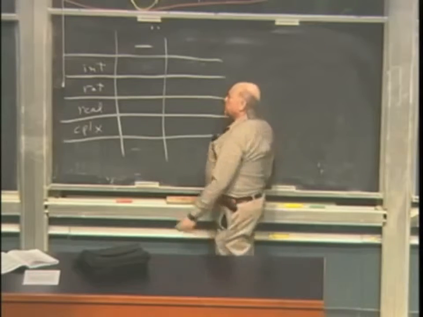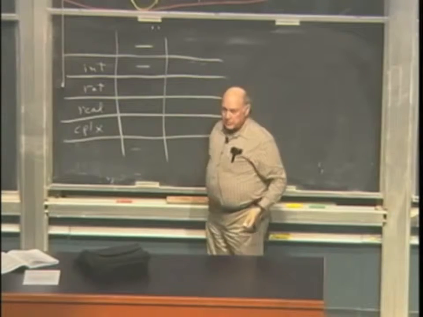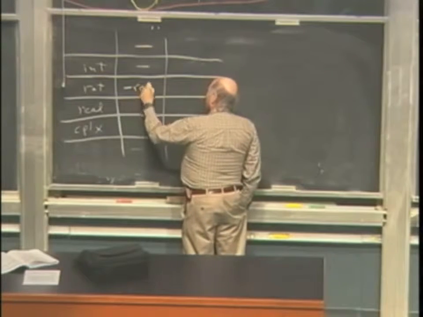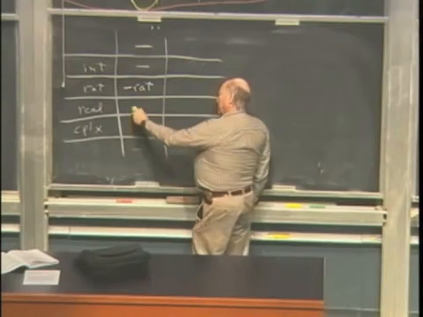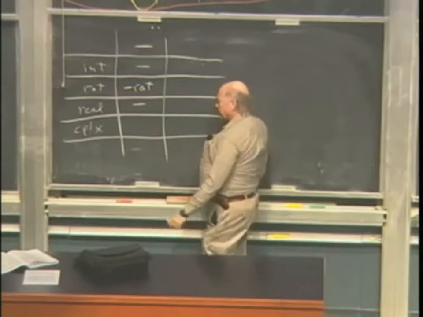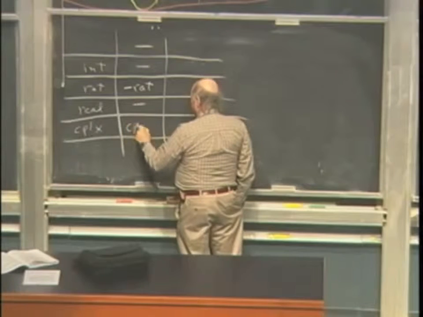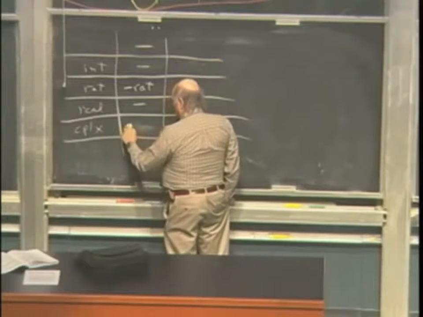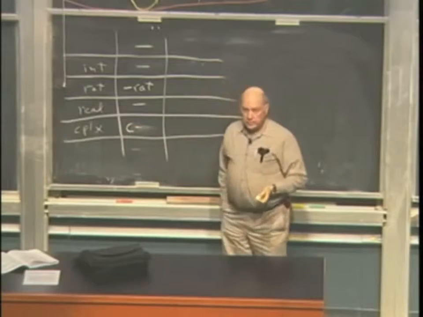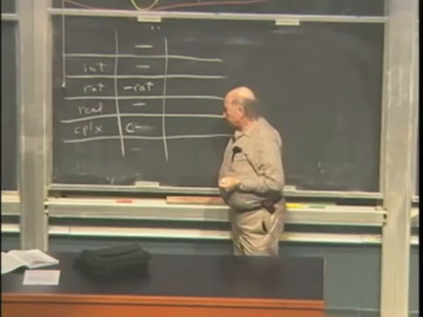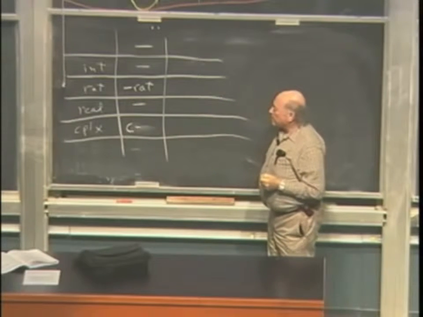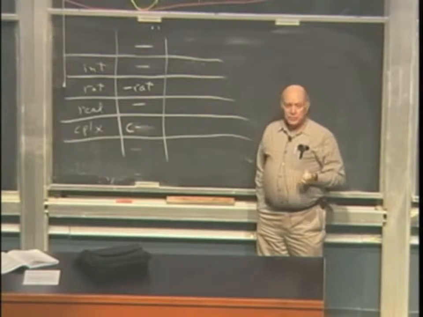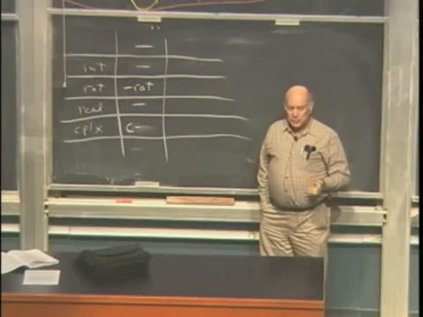And if you remember the way they build up these types in the book, for minus, to subtract 2 integers, we just use Scheme's minus. And for rational numbers, we had something called minus-rat. And for reals, we just used Scheme's minus. And then for complex, we had something like complex-minus. Or maybe it was just C-minus. Right? Well, what if we get an integer minus a rational? What do we do in that case?